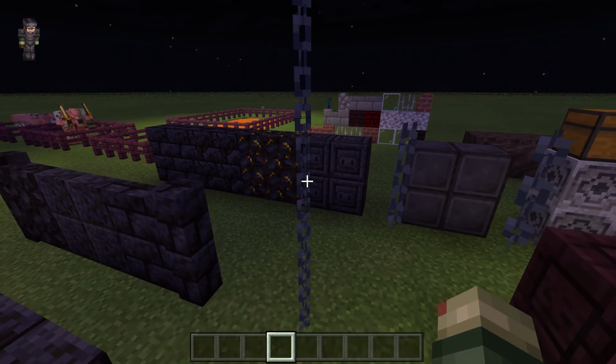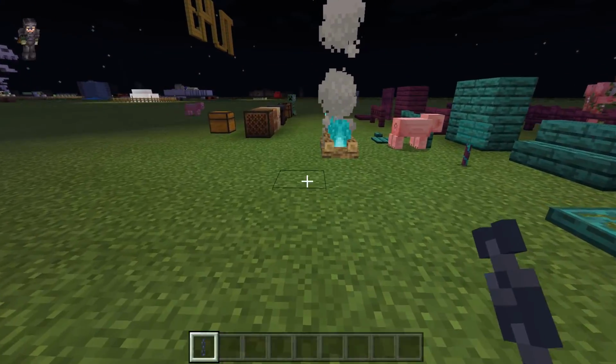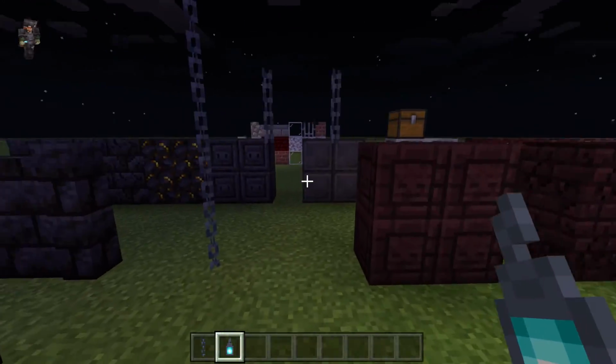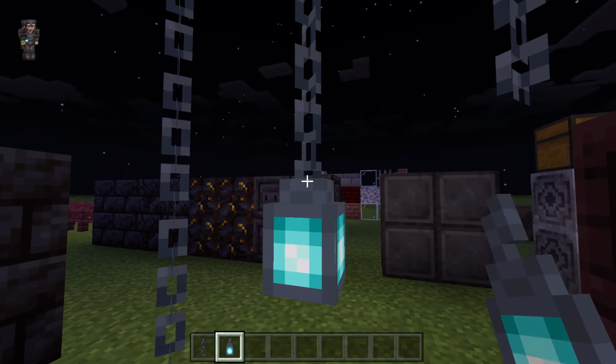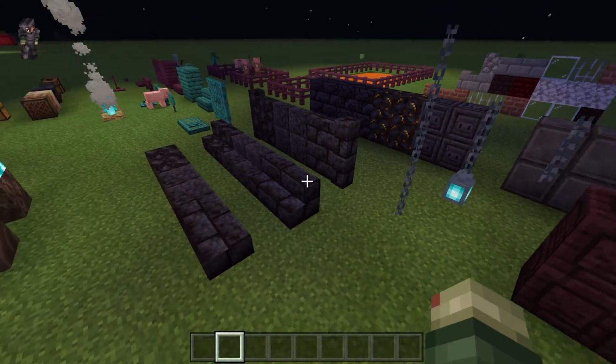We even have the new chain, and you can hang the lanterns from those, which is really cool. So now we actually have something to do with all these lanterns and light sources. So there we go, look at that. They just connect perfectly like they were just meant to be together. So that's really cool, that's really nice.